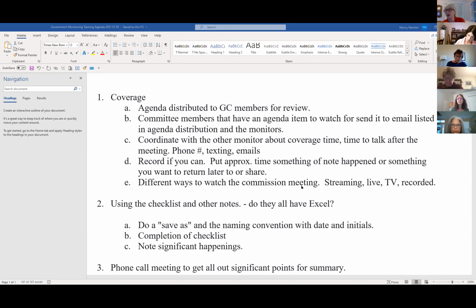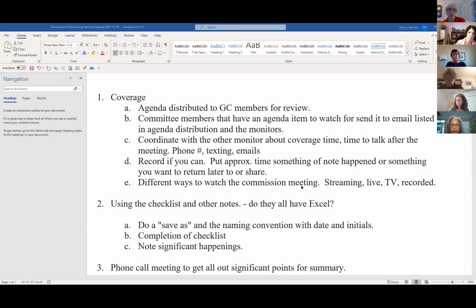And we'll talk about the possibility of recording it as you're going or looking at the recording so you can note particular times on it. And the different ways there are to watch the meeting. So there's a bazillion ways. You can watch it streaming. We'll look at where that site is. You can go there in person. You can watch it on different TV channels, and we'll see where to find the different TV channels, where to find the information on putting it in. And the next day, very quickly, they will have the recording out.